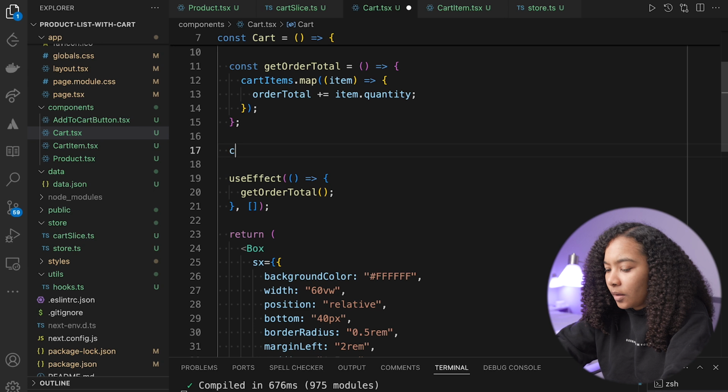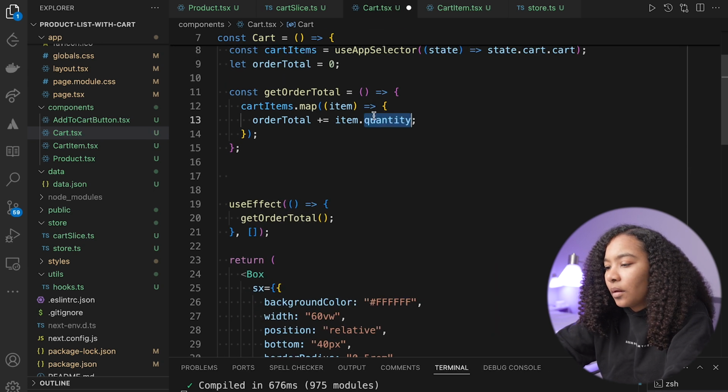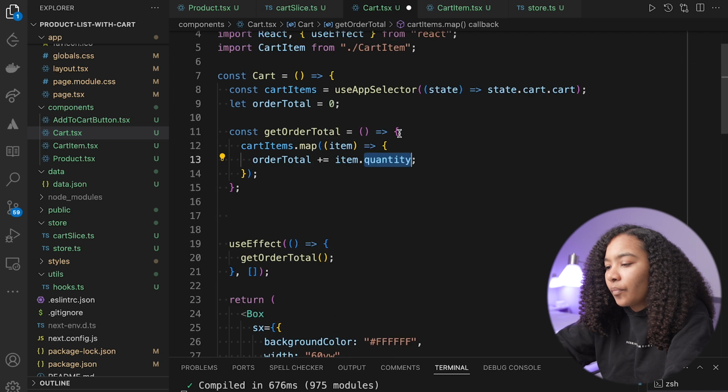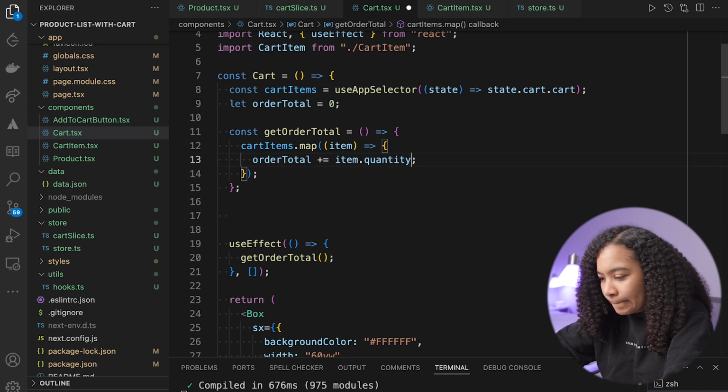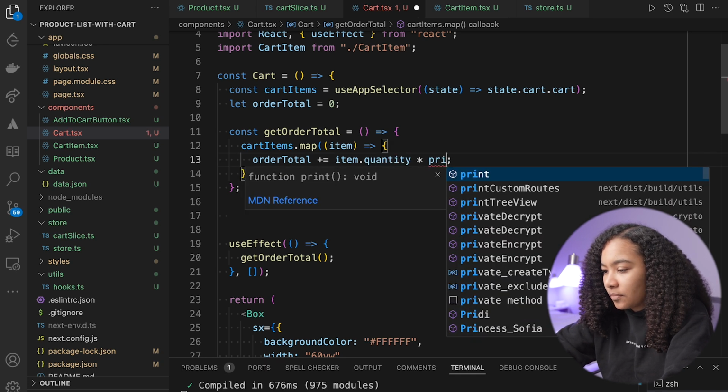But then we also want to, not quantity, order total is item.quantity times price.